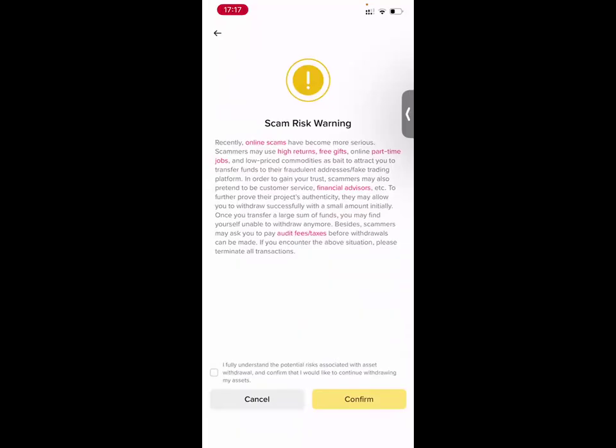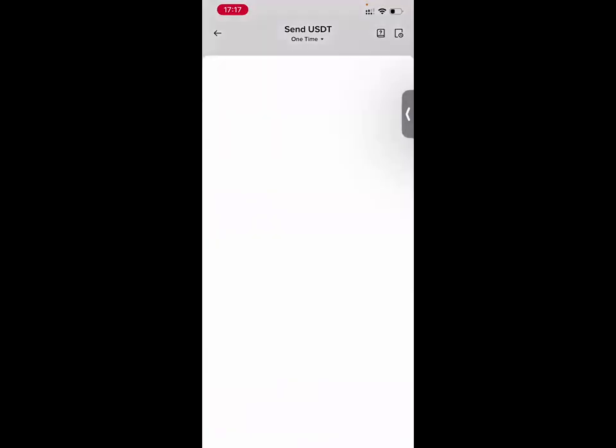And it tells me now, it says scam risk warning. But you know, this is my SafePal address. It's just a reminder to say, do you know where you're sending the funds? It's just like the bank, when you go to the bank and they ask you, why are you withdrawing your money? And you have to explain that.